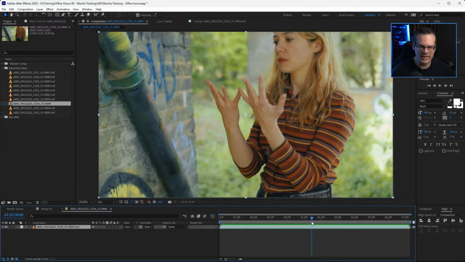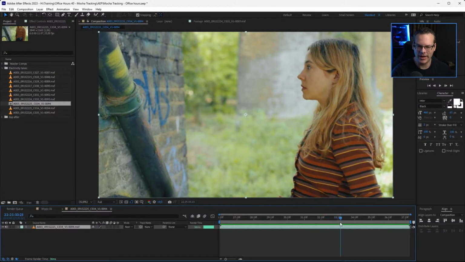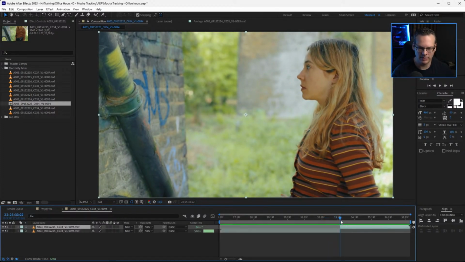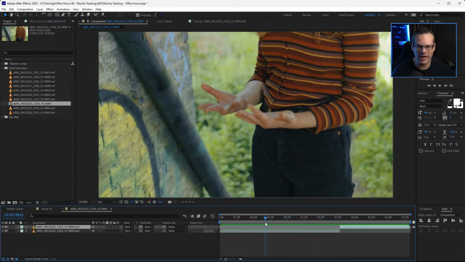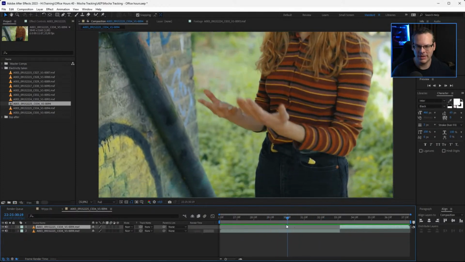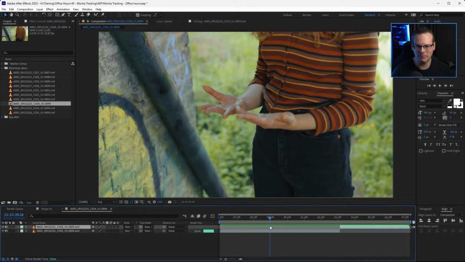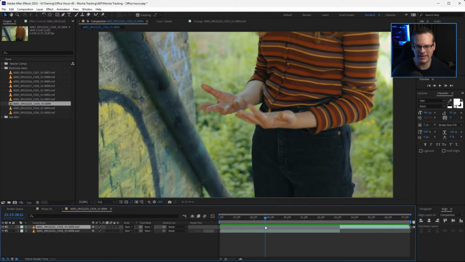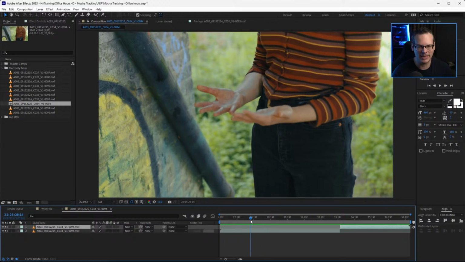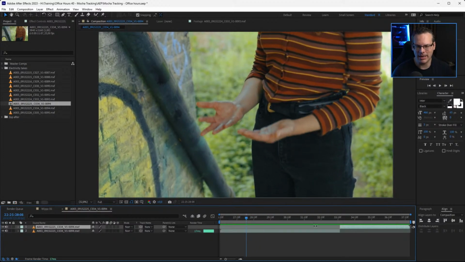So once the electricity has gone, probably around about there, I'm going to split that clip out. And where does the electricity start? Well, maybe, yeah, it probably does start. She's lifting up her hands. We do want to see a little bit of electricity there, because otherwise, why would she be wiggling her fingers? Makes no sense. So even down there, maybe.